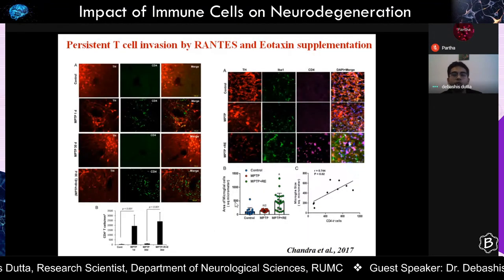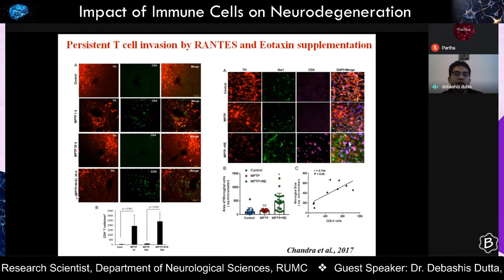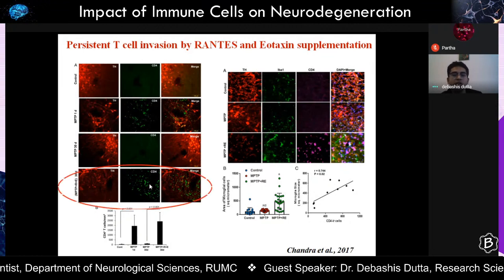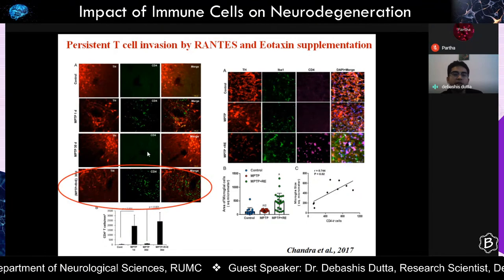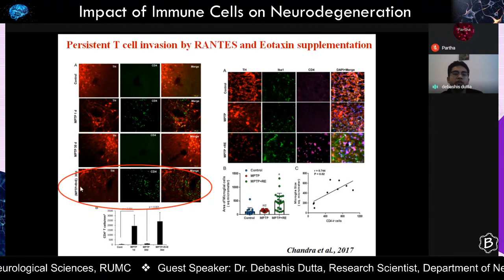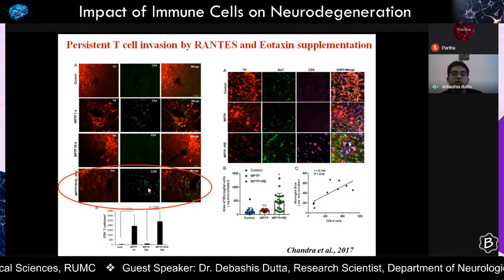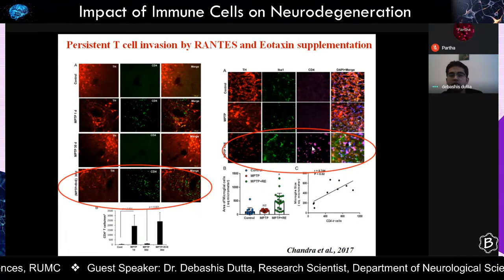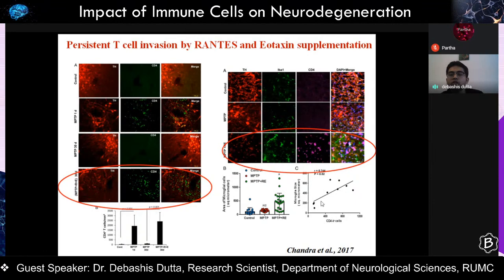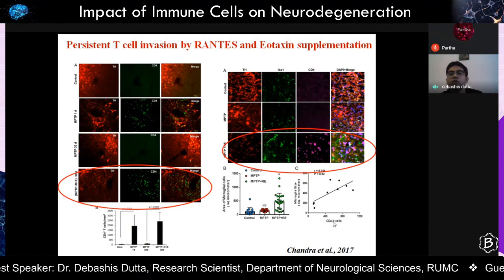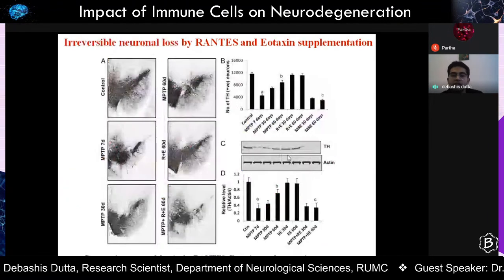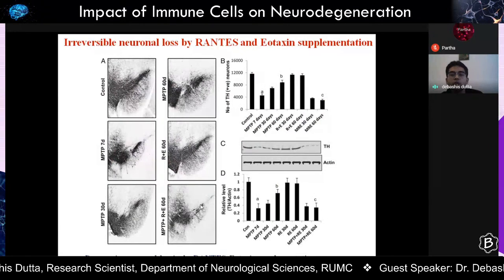And why is this happening? Because after RANTES or eotaxin supplementation along with MPTP for prolonged days, there is continuous infiltration happening. In the previous figure you see that at 7 days, or at 30 days, there is almost no presence of T cells within the brain. But when RANTES and eotaxin are supplemented from outside, there are still a lot of T cells within the brain. And not only that, these T cells are actually making contact with the microglia in the brain. There is a positive correlation between the microglial size and the CD4-positive cell number. So the more CD4 cells in the brain, the more the microglial activation. And that results in the progressive demise, as happens in normal humans or in the primate brain.